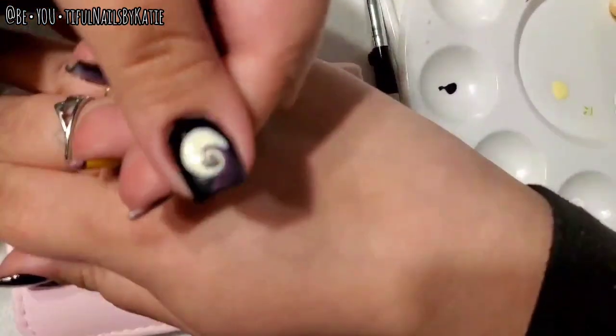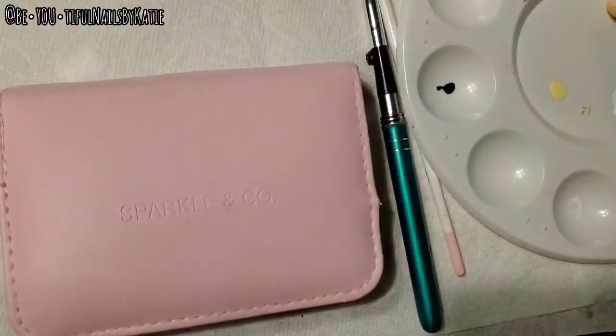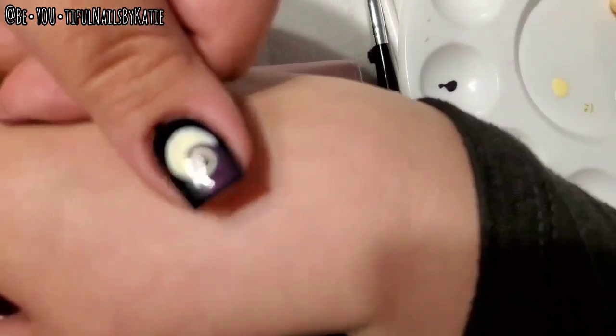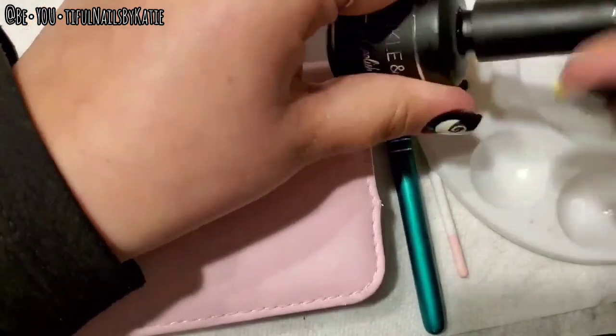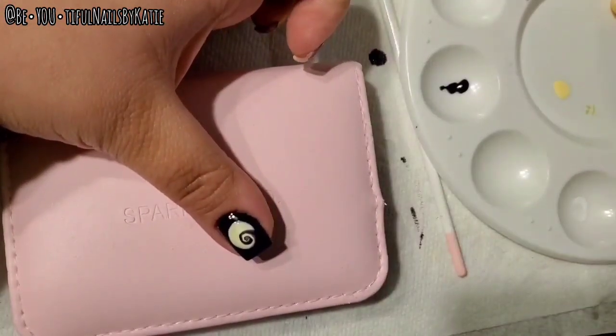But now that I'm happy with how that looks, sorry, it was kind of hard to focus it. I'm going to stick it under the light for 30 seconds. And here we have that. And now I'm going in with Gel 24. It's like this brownish purple color. I'm pretty sure it's brown.